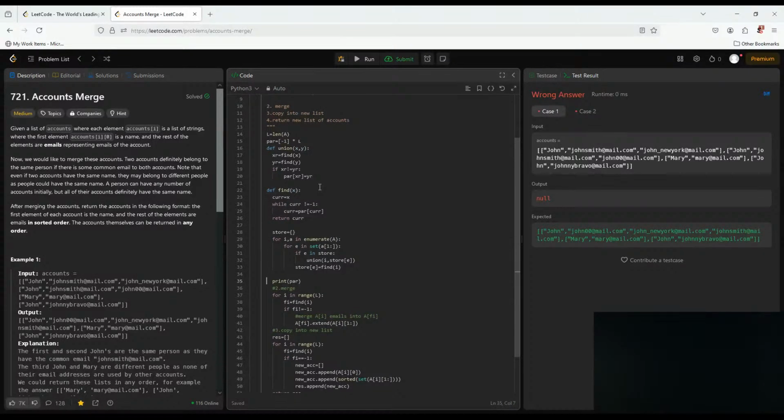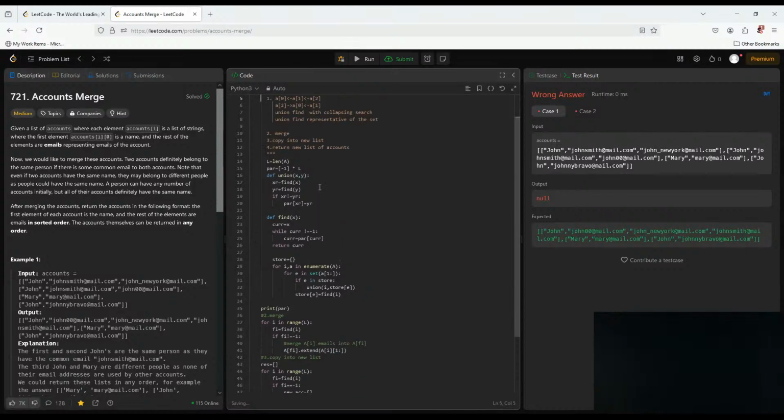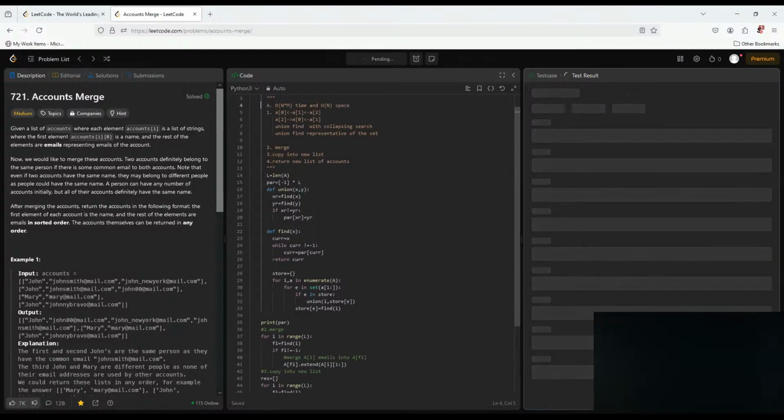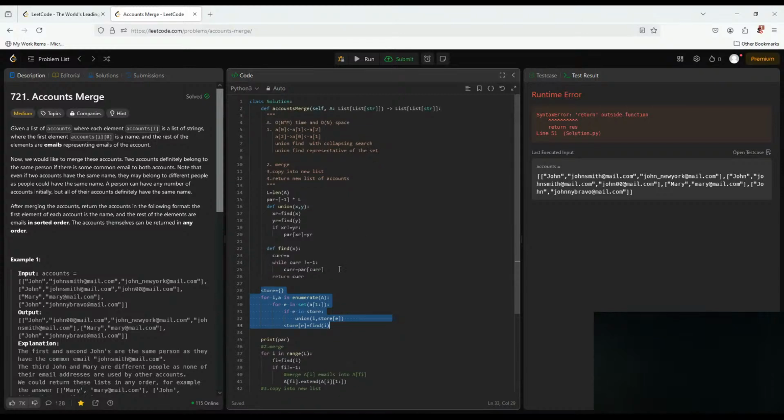Yeah, I think there is a problem with the indentation, because this should be here, not on the function. Oh, this also should be here, right? No. Oh, return outside the function. Okay, wait.